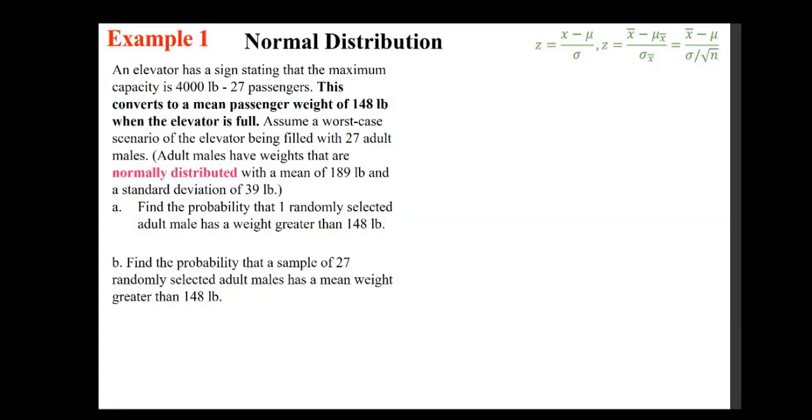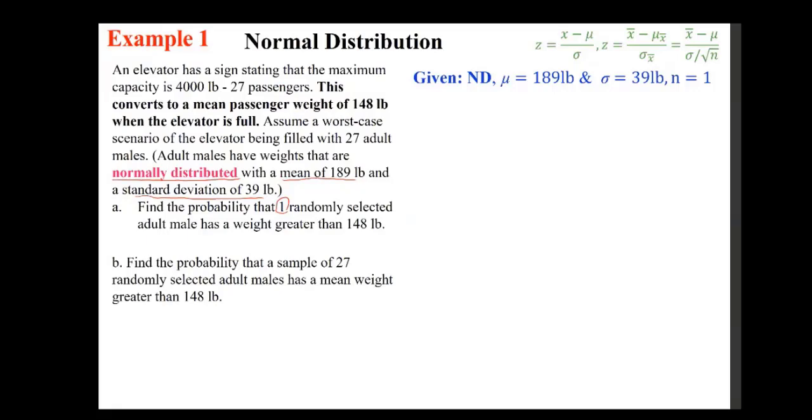However, nowadays we are looking at a different mean. So the very first thing we do, this is a word problem. So what is given? As we read the question, it is normally distributed. Mean is 189. Standard deviation is 39 pounds. So the very first thing we do, we write the given. Mu is 189. Sigma is 39. And by the way, find the probability that one randomly selected adult, n equals 1.